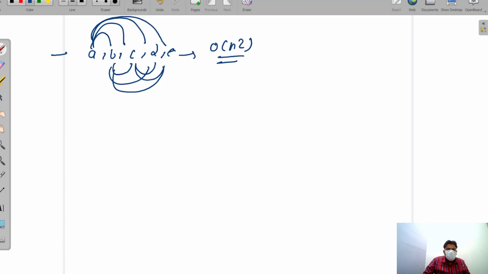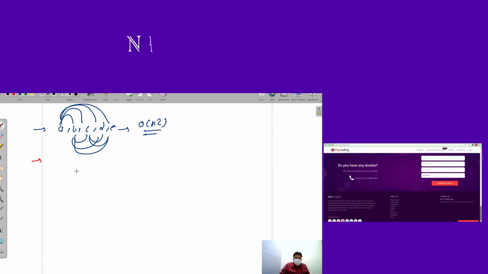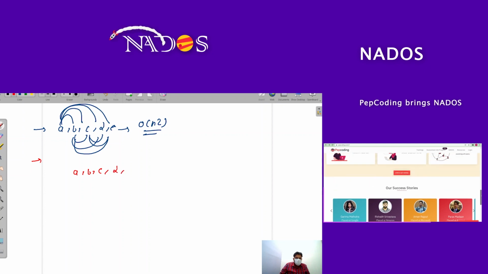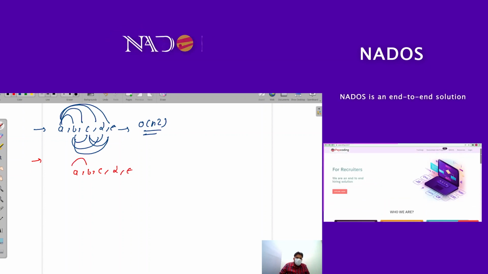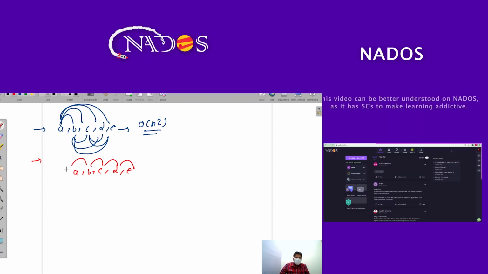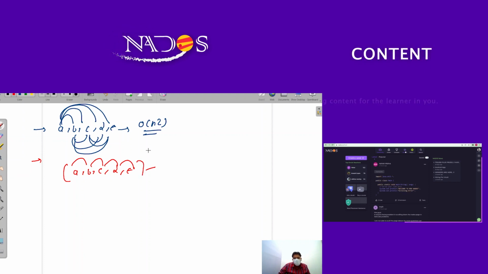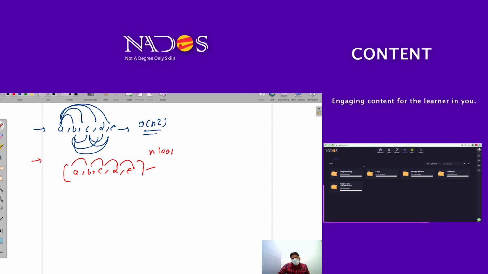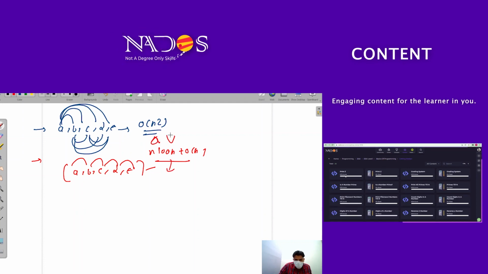But now what we are doing is we first sort this array. After sorting, we have a, b, c, d, e, and then we are only checking a with b, b with c, c with d, d with e. Then we are getting our result. So that will take n log n plus n operations. This is very much less than the previous operation.